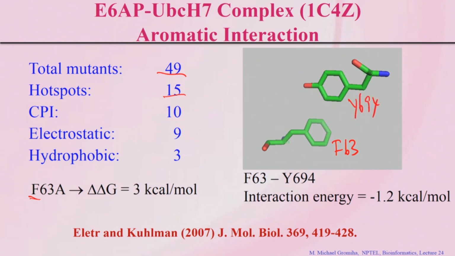Now if we see the contributions, the main chain contribution and the side chain contributions, most of the contributions are due to the side chains, and you can see the interaction energy of minus 1.2 kilocalorie per mole. If you mutate this residue, this will change the binding free energy, and this is eventually reflected in the solution studies, like the free energy change of 3 kilocalorie per mole. That means if you mutate the phenylalanine, the free energy changes by 3 kilocalorie per mole, because this phenylalanine is very important; even in the structure they are making good interactions, specifically aromatic interactions with tyrosine 694.